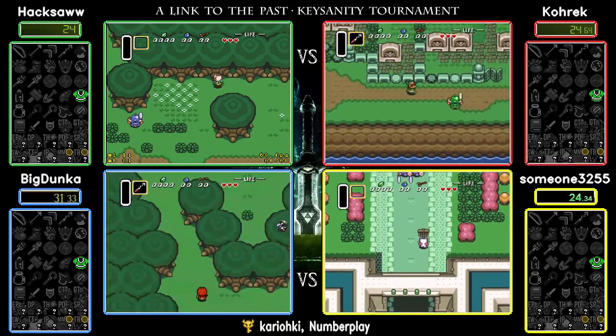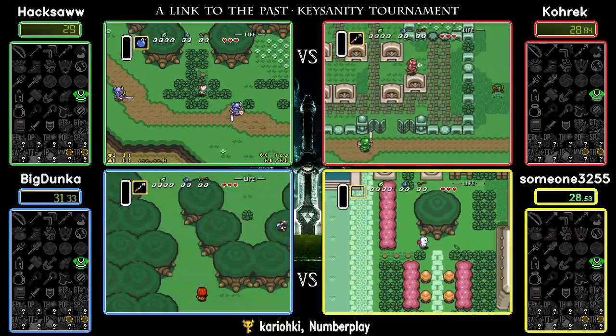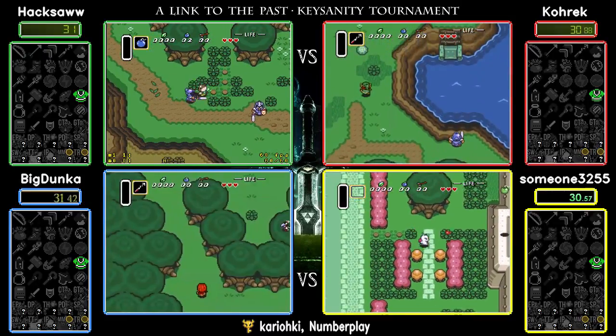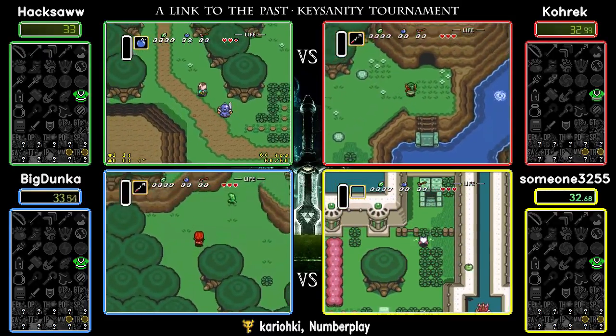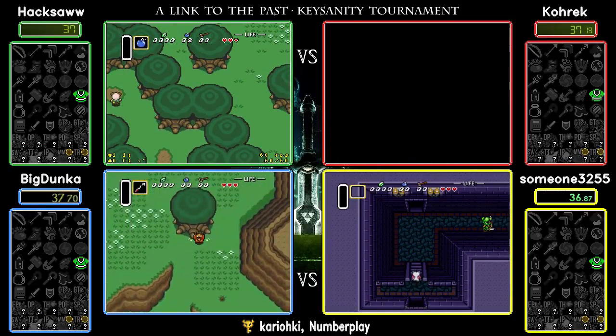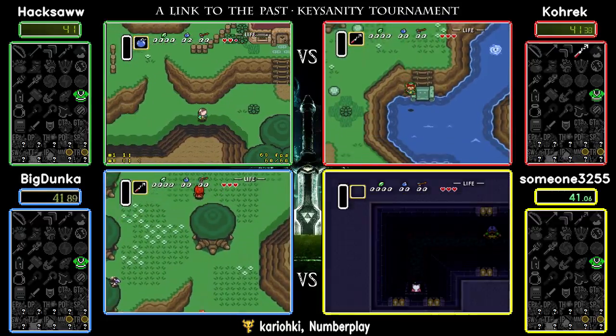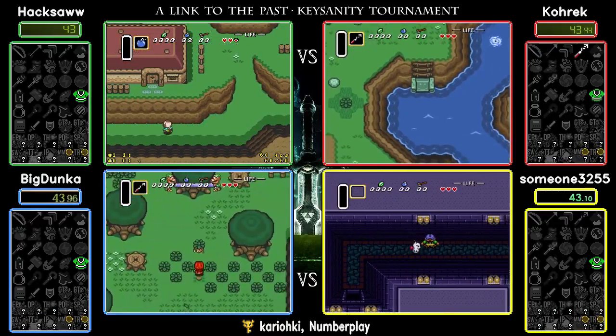Oh, and it looks like the race started. So someone is doing the Anchor route. Kohrek is doing the Hullihan room. BigDunka is checking Lumberjack, and Hacksaww is doing the South Kakariko first. We got all kinds of directions here at the start.